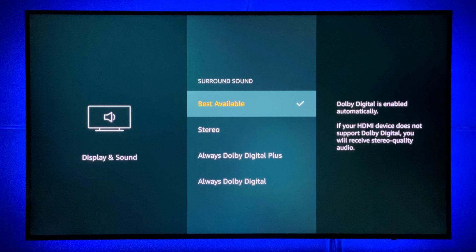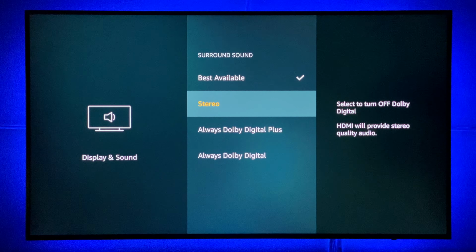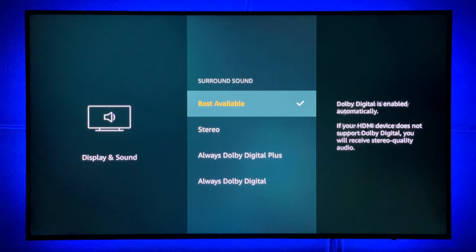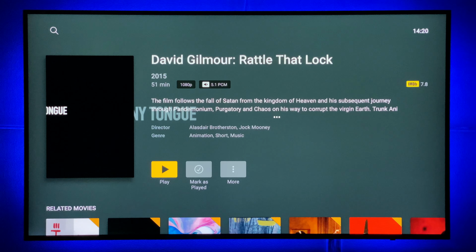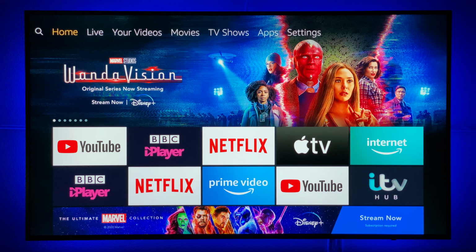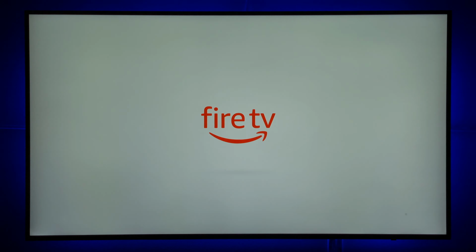So I've done a little research and found that Fire TV does not support anything above Dolby Digital or Dolby Digital Plus. So what was happening with Plex is that the app was downmixing all formats such as DTS, DTS-HD Master or Dolby TrueHD to lossy Dolby Digital. So this issue makes Fire TV Cube not suitable for high-resolution PCM multi-channel files playback.